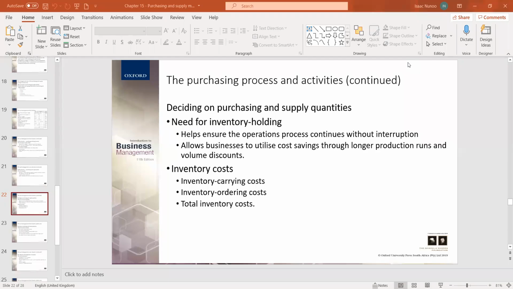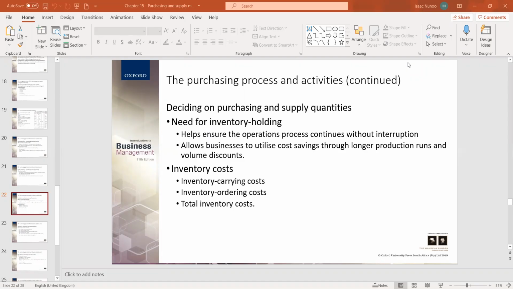And we're talking about the quality. Now we are talking about the quantity. And in terms of the quantity, these are things I've already talked about. Maybe I would just have to re-echo it again. In terms of the quantity, that is inventory holding, which I've talked about. Inventory is the amount of goods or stocks that are kept in warehouses or places. And these are needed for operations to continue so that there wouldn't be any interruptions.